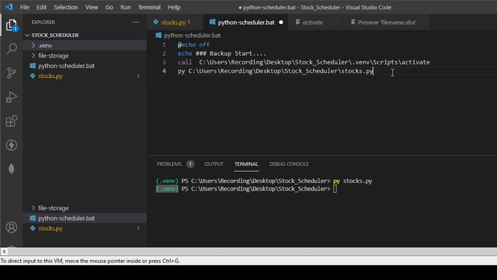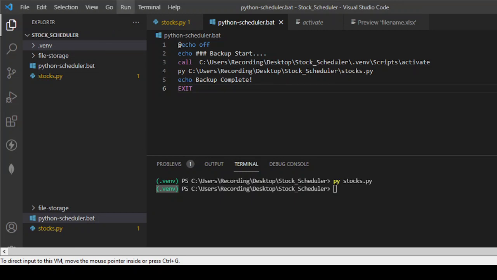Okay, so good. Now that we have completed running, because this section here will execute the running program, once done I'm going to print an echo: backup complete. Then I'm going to exit. Cool, so that's it, guys. This is the small script needed in running a scheduler path or a scheduler batch file in Windows.